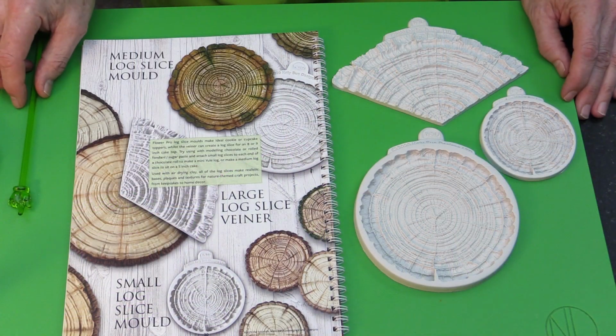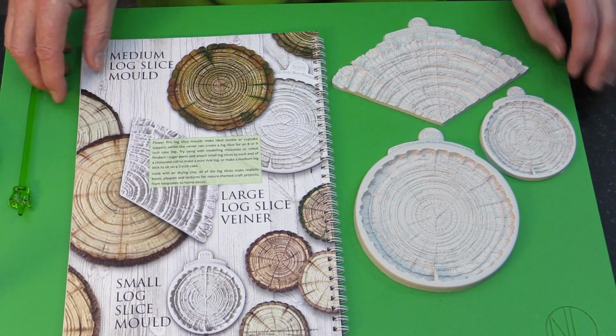Hi, I'm Chef Nicholas Lodge, and welcome to this Flour Pro video where I'm going to show you how to use my small log slice to mold cookie dough and then bake the log slices. So let's get started. In my Flour Pro log slices there are three sizes.